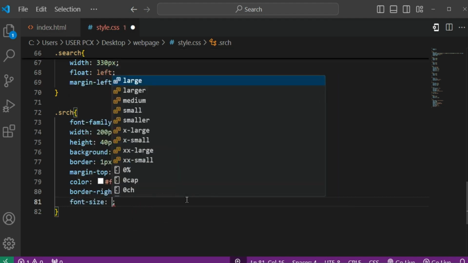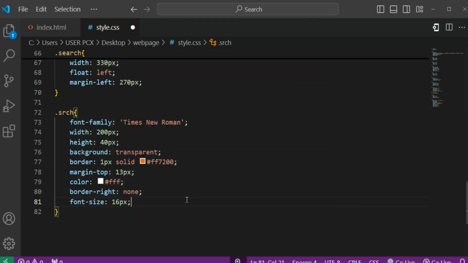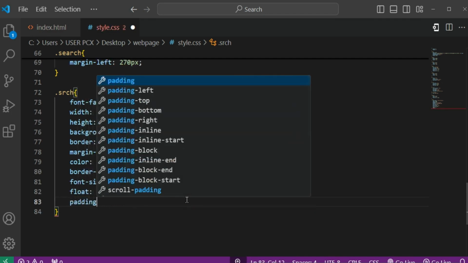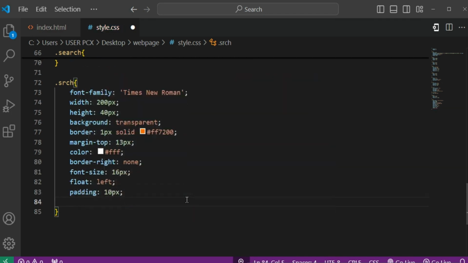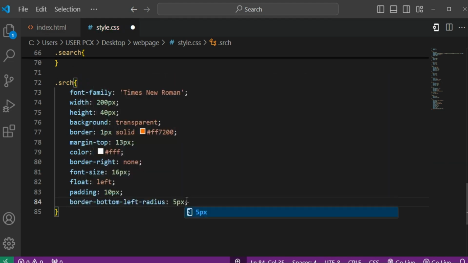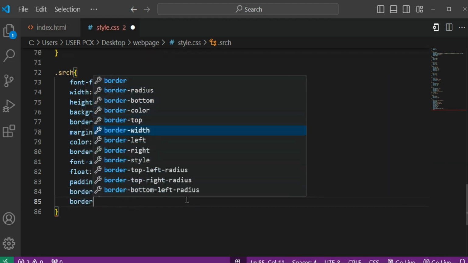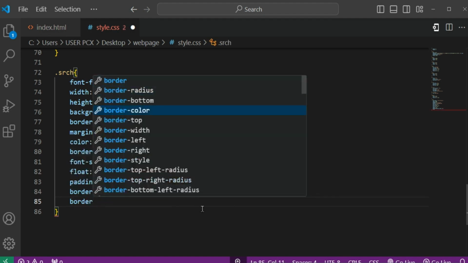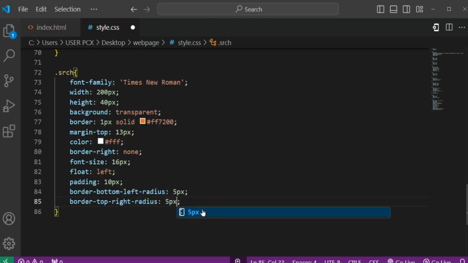Border right none. Font size 16 pixels. Float to the left. Padding should be 10 pixels. Border top left radius 5 pixels. Then border top right radius 5 pixels.